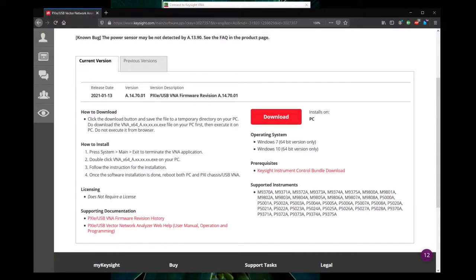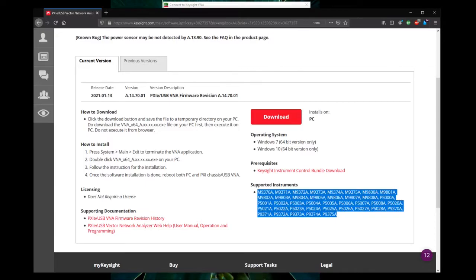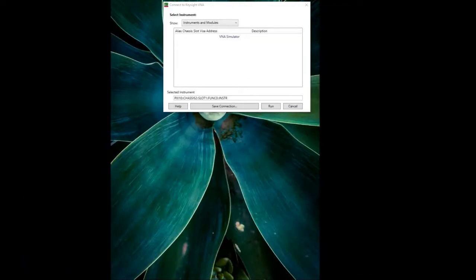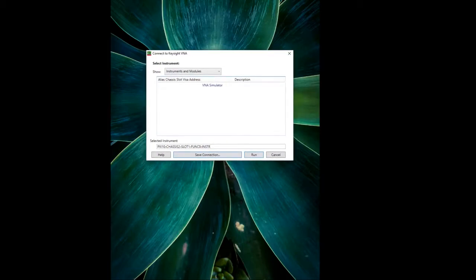So it's free for you to run without any hardware, because the license is usually tied to the hardware. So for any of this product, as you can see here. I've downloaded and installed it on my PC, and this is how it's going to look. When you first run it, because obviously there's no hardware connected to my PC, if not, you're going to see your selections here. So for now, I'm going to show you some of the things that you can do with the VNA simulator.